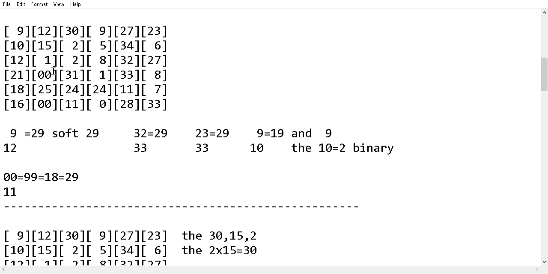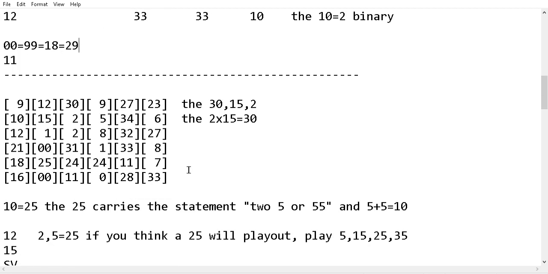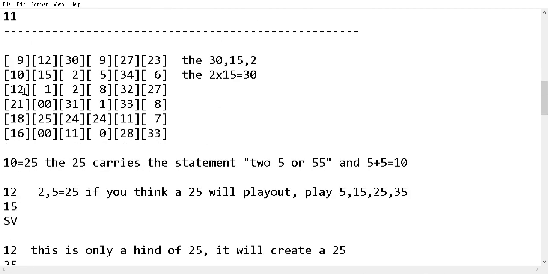All right, so let's go down to another concept here. Now, this is the 30. Whenever you see a 30, you have to know what the 30 is related to, right? So obviously, 15 plus 15 is equal to 30. So that's something that you should know. In other words, knowing that 30 is related to 15 plus 15, that would be an option to play right here. In other words, you're playing options.